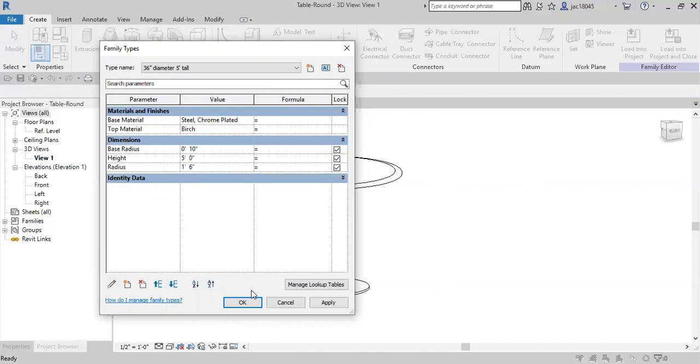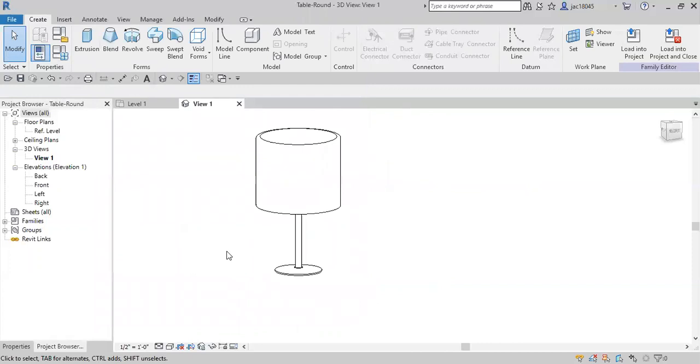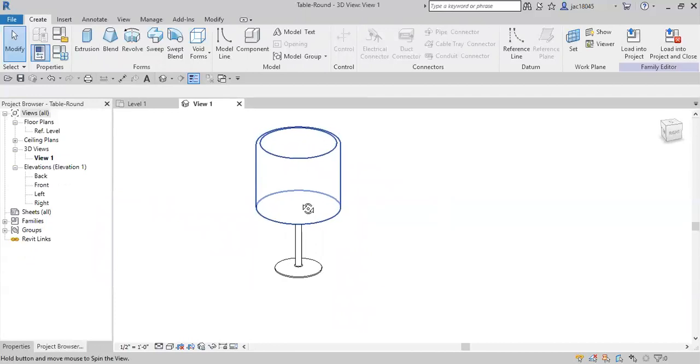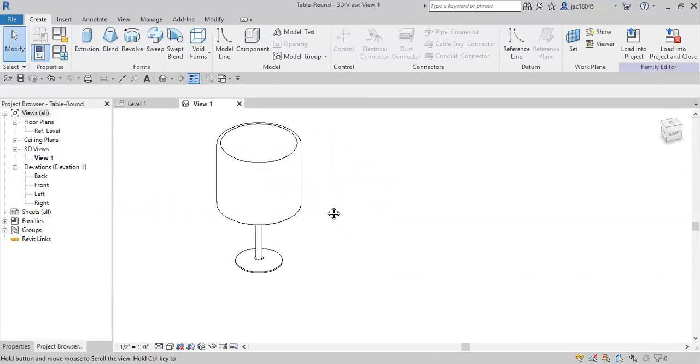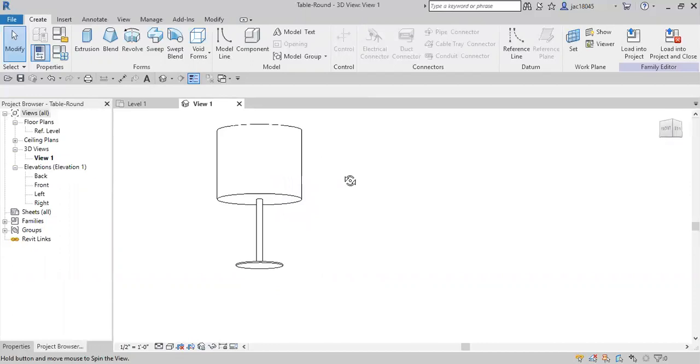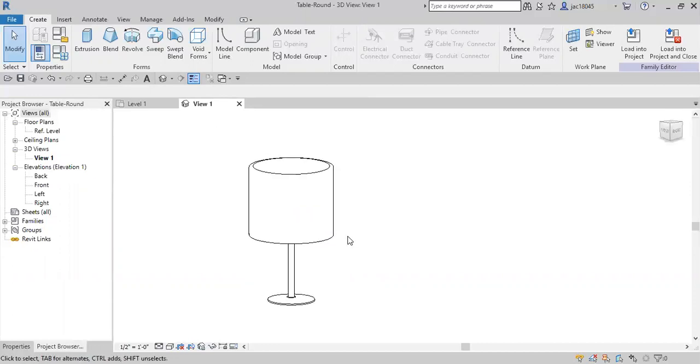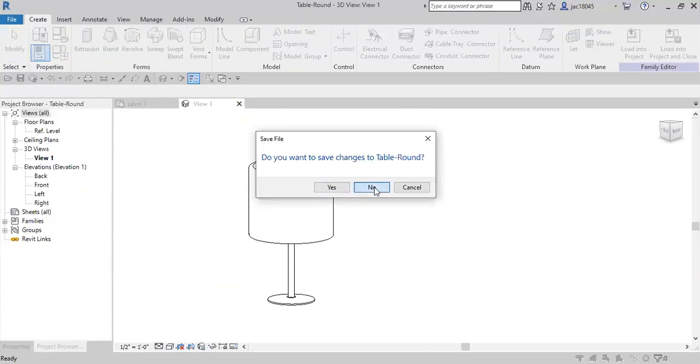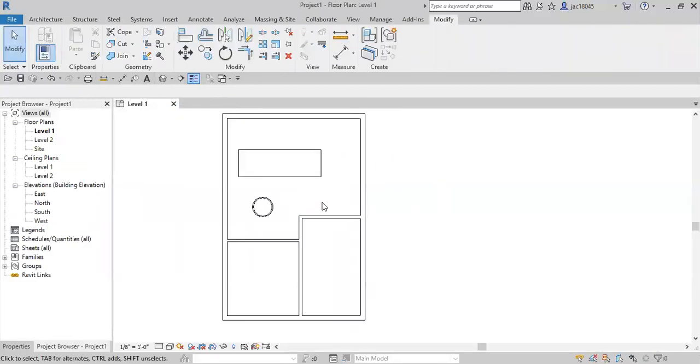And so what happened with this particular family when I went in and tried to change that is I get this really funky looking table. There's this revolution that created this family is not manipulated the way that we would have wanted it to be. So in order to change that, you'd have to go in and change up all the parameters and things. So just be aware that sometimes it's not going to work out exactly how you want it to do, but it's worth checking to see if it's possible to be able to make the changes that you want. So we're not going to save the changes because nobody wants a funny looking table like that.